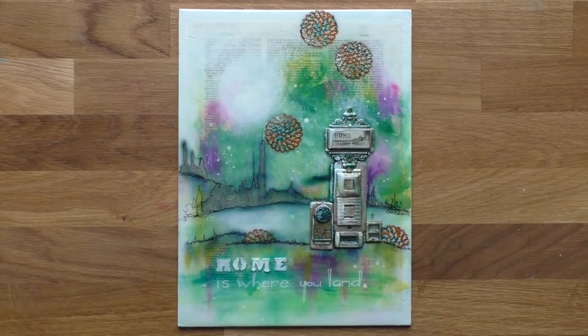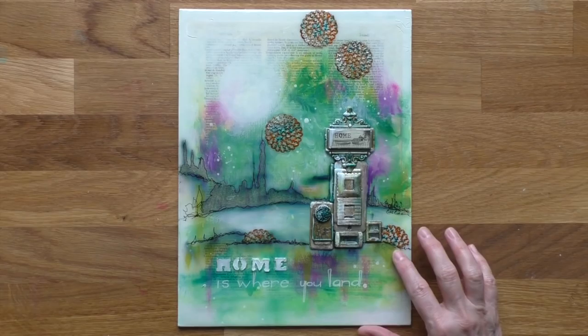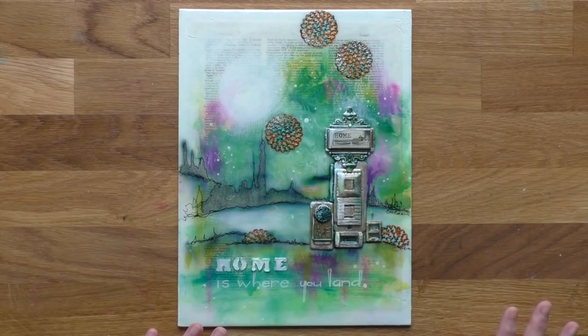So don't be afraid to experiment. Don't give up either. Here, I love how the green pops with the addition of the pouring medium. It made all of the colors really vibrant. And so I think I'm gonna frame this, and it'll be my Halloween-ish cityscape. Grunge futuristic. That's how I decided to call it.